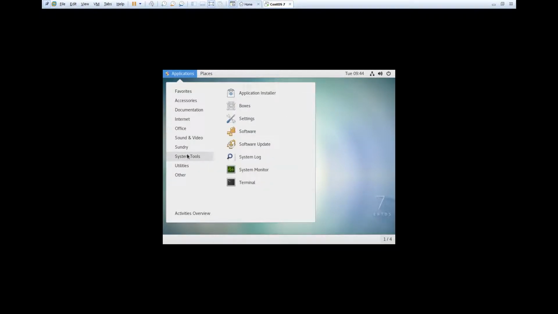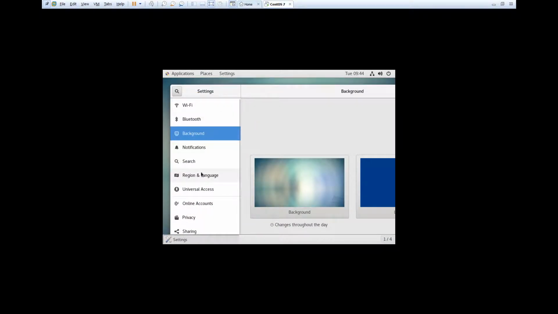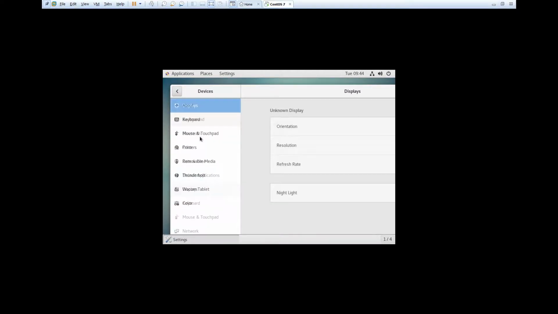We will go to system tools, settings. Inside that, it was the same thing. So here we want to look for something like display. I selected displays. Here I have to select resolution.